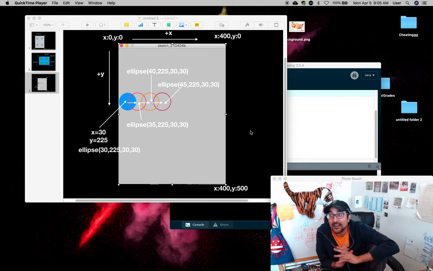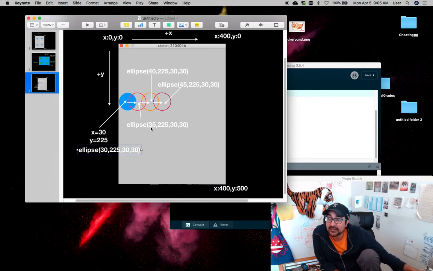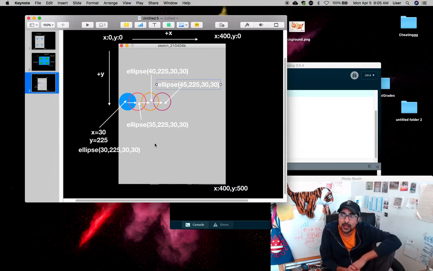Awesome. I am back in solid form, and we are talking about what's going on with the circle. The circle is going to the right, which means that center X is changing. Each one of these circles has a slightly different center X, and that makes it look like it's going to the right. So what is actually going on here in terms of variables?